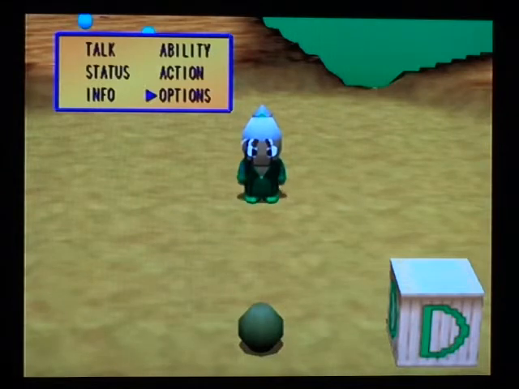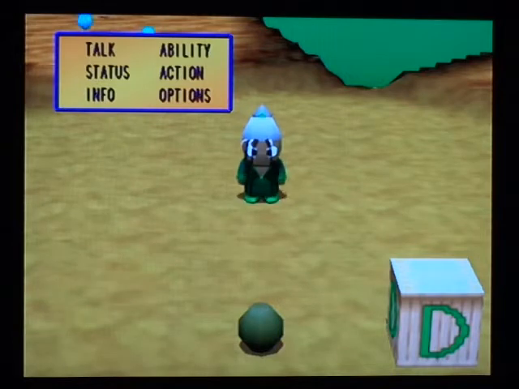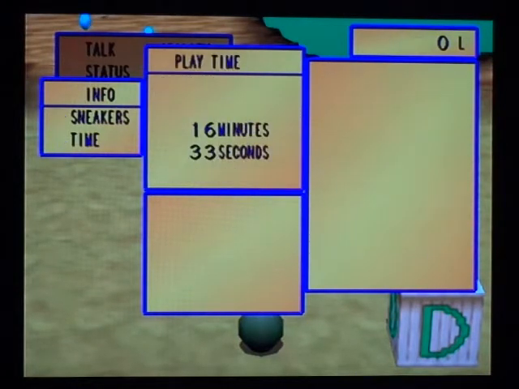This menu also allows you to change your options, such as the text speed, whether or not the controller vibrates, and various other options, like checking your items, if your player has any. One of the main reasons I'm keeping this menu in is because of this information option. This allows you to see information on the character that you are currently playing as. And also, most importantly, it allows you to see how long you've been playing the game.